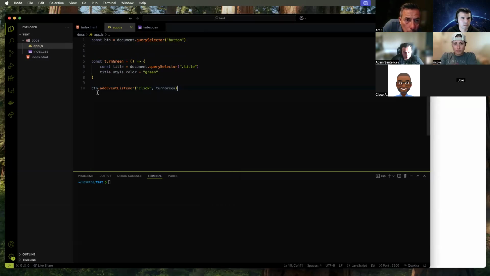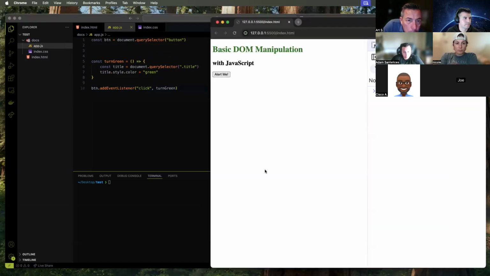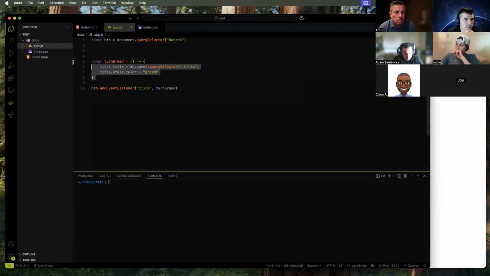On button click, run the function turn green. It can be an anonymous function, but it doesn't have to be. It being an anonymous function does make it more compact, but it makes it less reusable. And that's ultimately, depending on what you're writing, a design decision, right? Where I have turn green, I can import this into multiple files and use it, especially if the styling is similar. And that's what's happening.